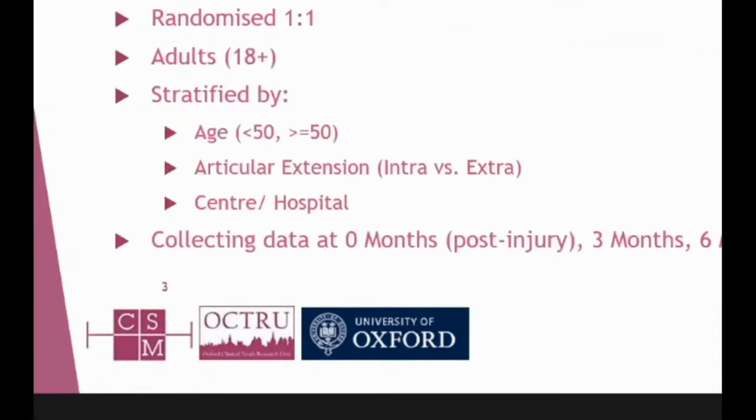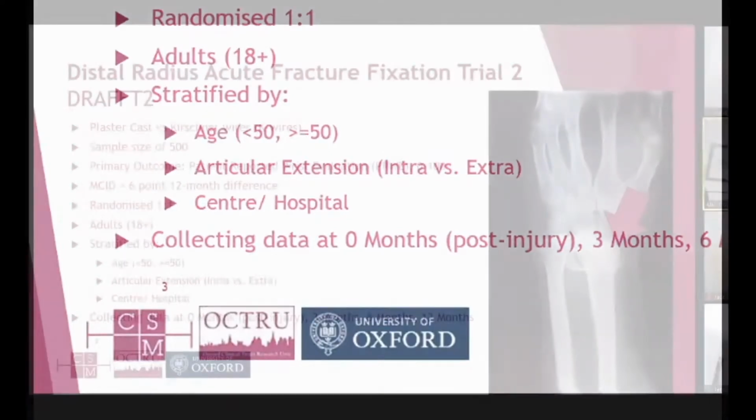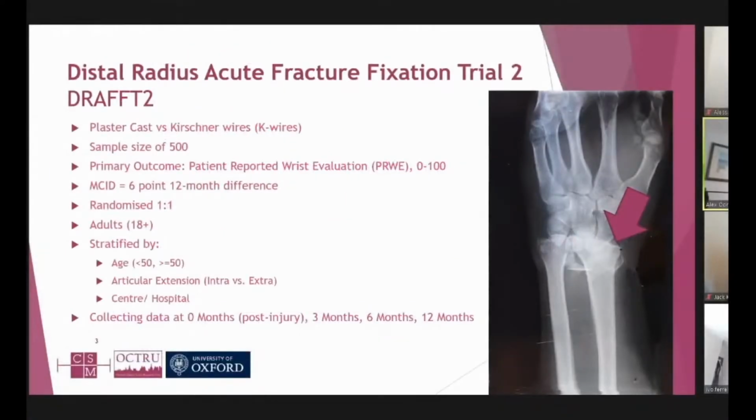Its full title is the Distal Radius Acute Fracture Fixation Trial 2. The distal radius is the big bone in your forearm, and we're looking at broken wrists, just breaks that are near the hand. The two different ways we're testing for broken wrists are using a plaster cast, where you hold the bones externally in place via a molded plaster cast, or these things called Kirschner wires, K-wires, which is when you make a small incision and then wrap the broken bones in a little wire to hold the bones in place internally. And then you have a looser fitting cast on top. We want to find out which one's better.